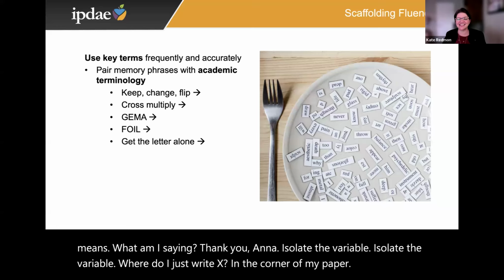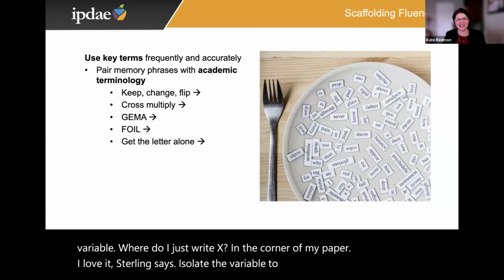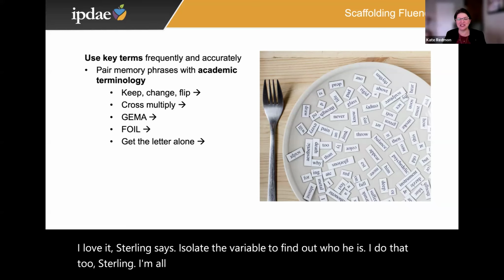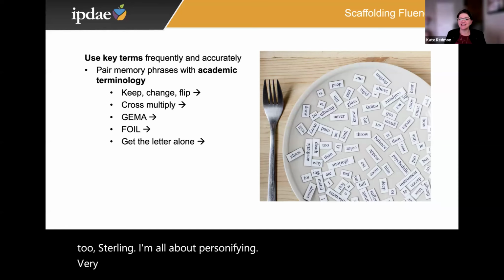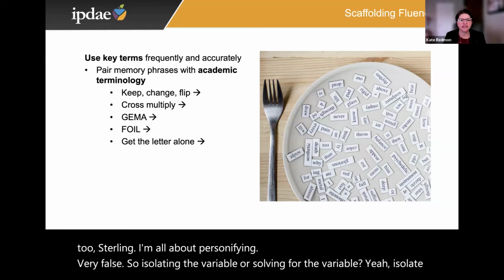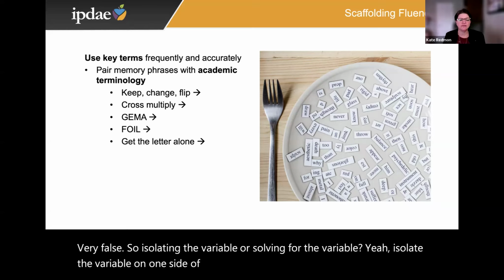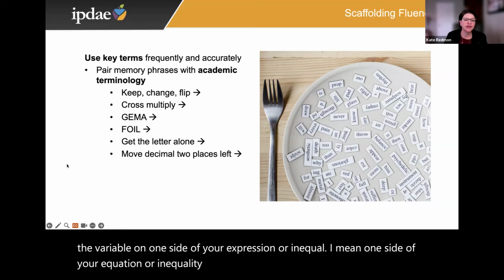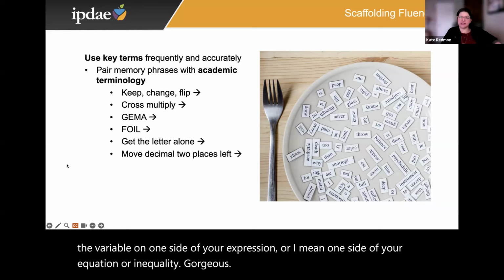I love it. Sterling says isolate the variable to find out who he is. I do that too, Sterling. I'm all about personifying my variables. Yeah, so isolating the variable or solving for the variable. Yeah, isolate the variable on one side of your expression or inequality. I mean, one side of your equation or inequality. Gorgeous. Oh, here's another one, you guys.